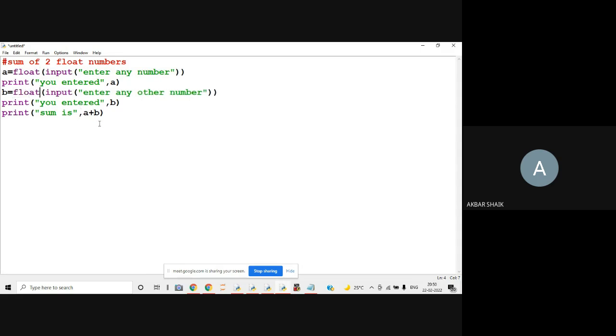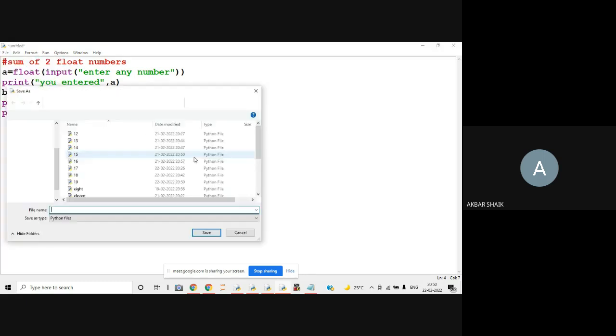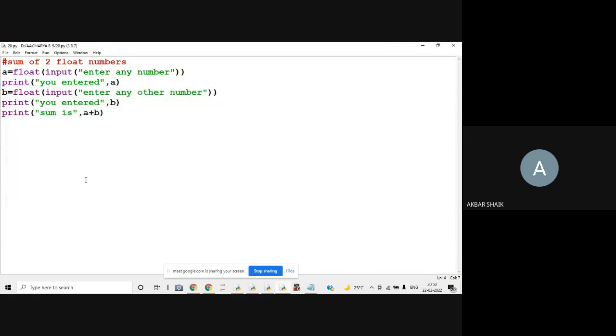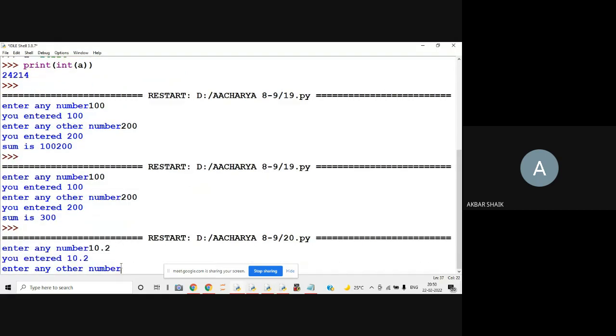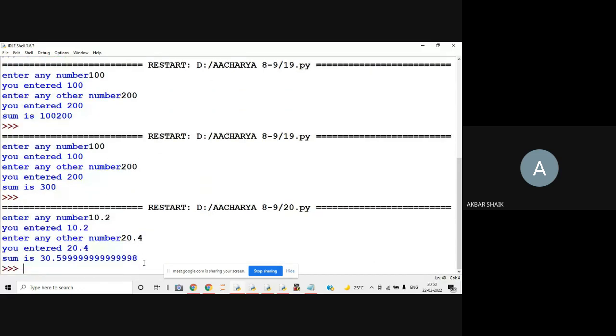Now I'll save this program and run it. Enter any number, I'm giving 10.2. Enter any other number, I'm giving 20.4. So you got 30.59999.